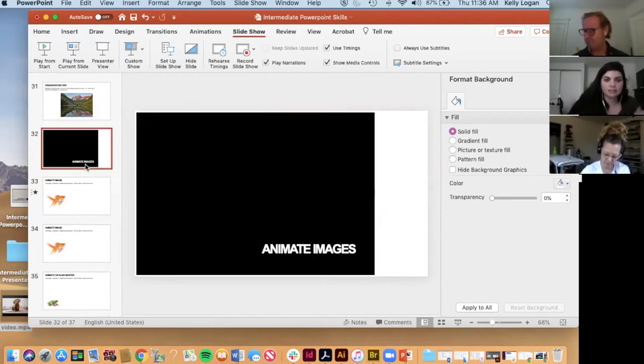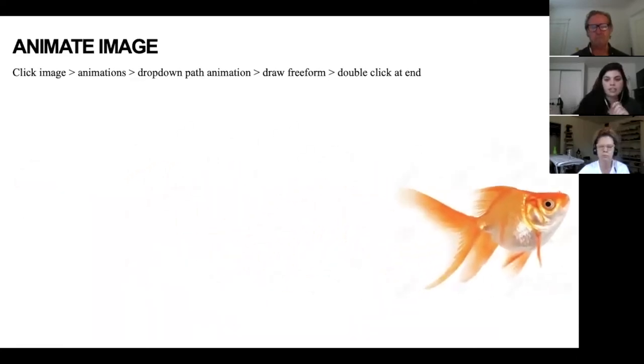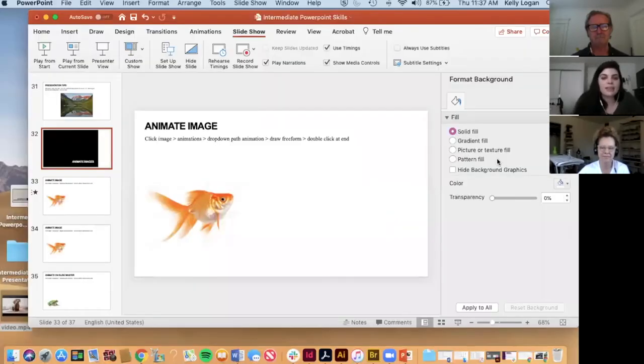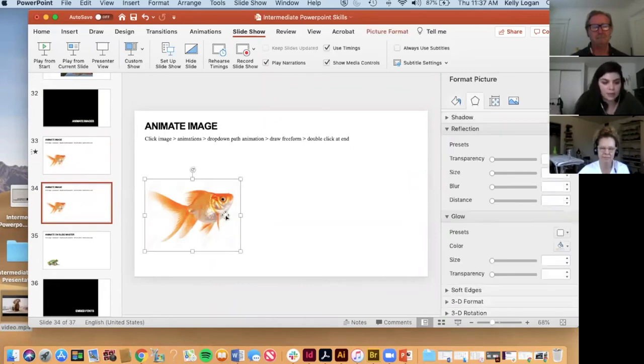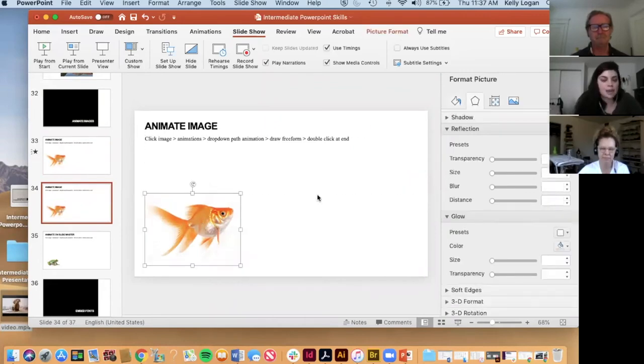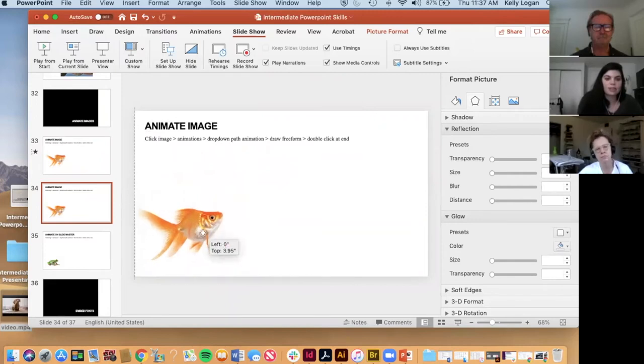So this is a similar one that's going to work when you are in presenter mode. So I'm going to play from this slide and I'm going to go ahead and click over and we can make our little fish swim across the page. And that's pretty easy to do here. So I just inserted this image of a fish. For this, I didn't remove the background because it's on white, but if your animation is going to go over text, you definitely should remove the background just so that it doesn't look crazy.